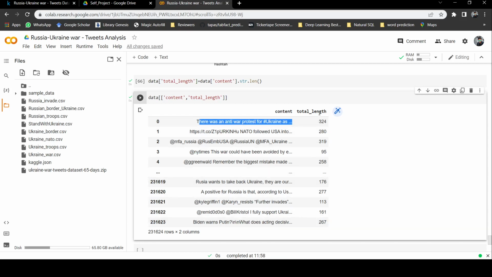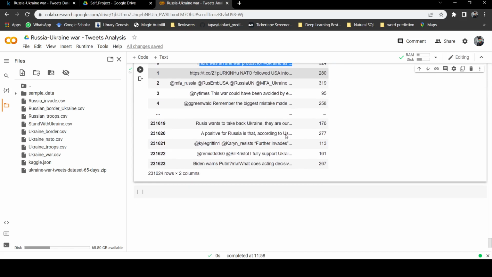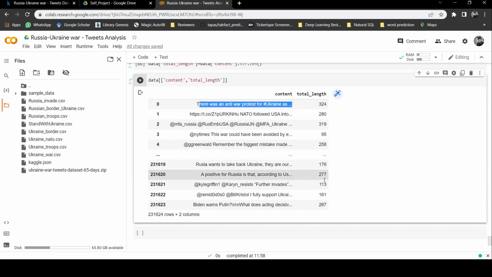Okay, now here we have to find out what is the average length of each tweet. So first of all we have to make the sum of that one. So total how much, how much total length, how much total lengths are there, for the average.